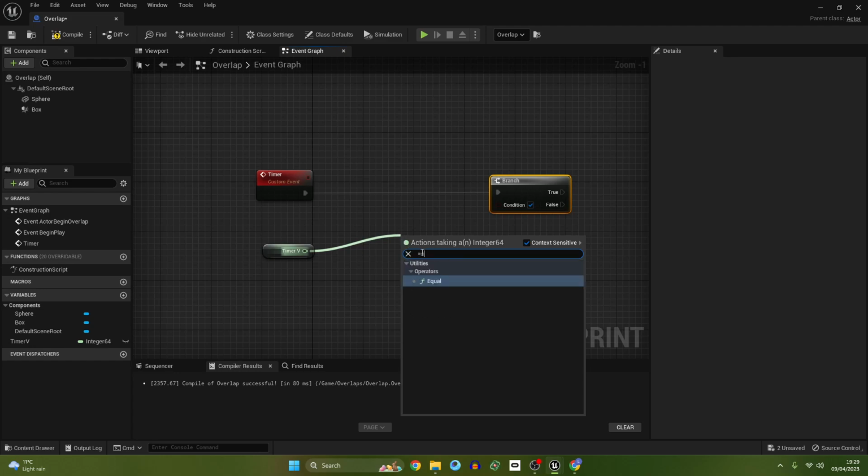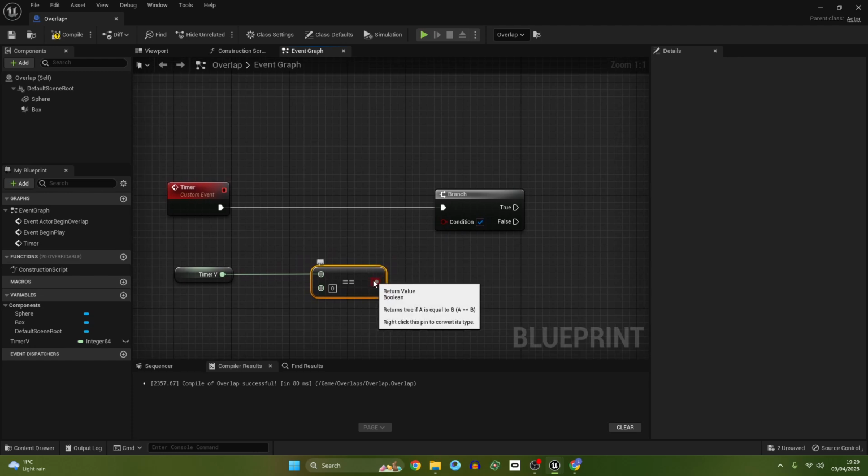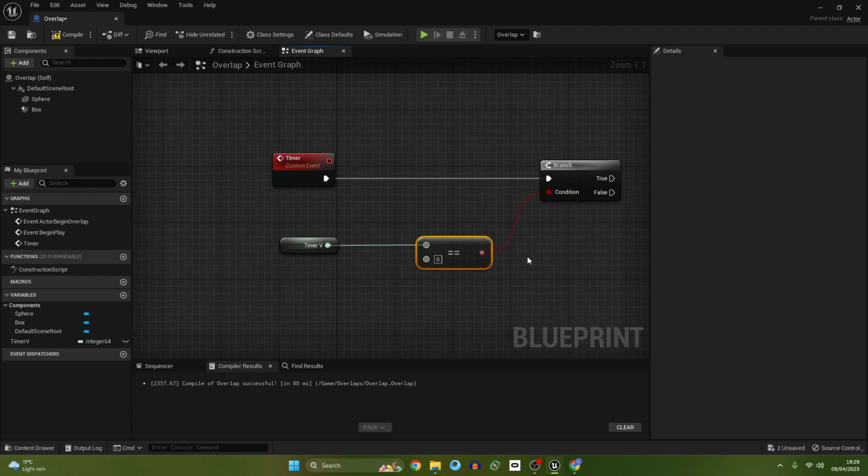Now, equals to means equal to a value. It could be 0, it could be 10, whatever you want. Now, if you press equals twice on your keyboard after dragging off of this one, it will then give you the equals to node, which you then need to connect the red to the red on the branch.